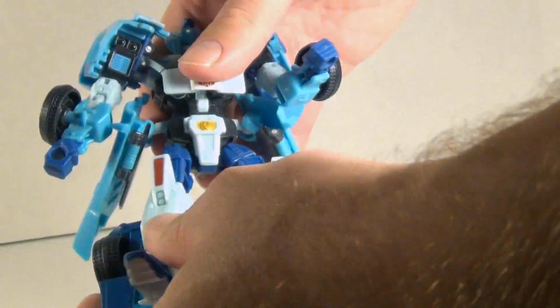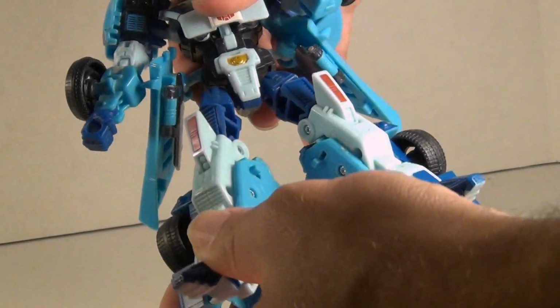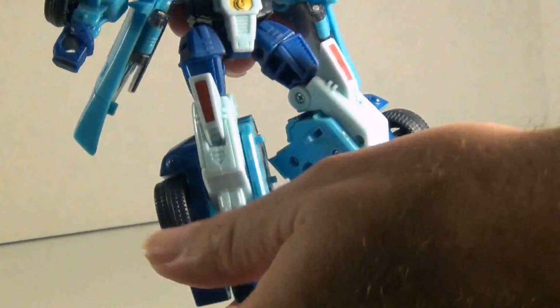But you got ball jointed hips, thigh swivel, nice 90-degree bend at the knee, and the toes can move up and down if you want. I don't know why, but okay. Oh yeah, and the skirt pieces or car doors are actually on ball joints as well, so you can get them out of the way as you need to.